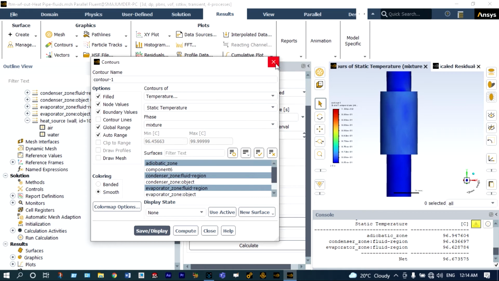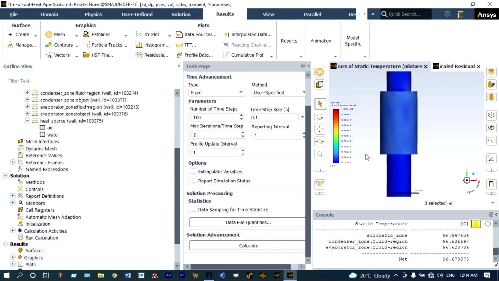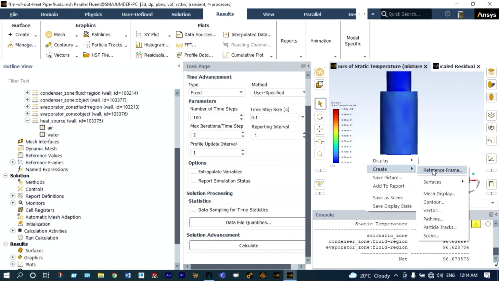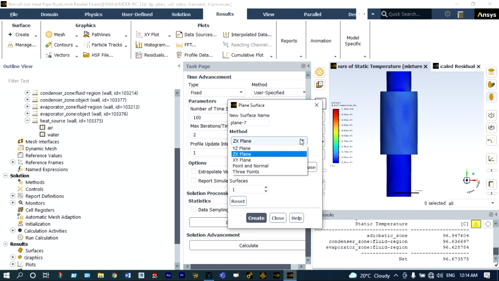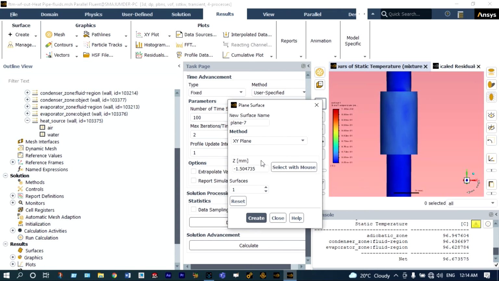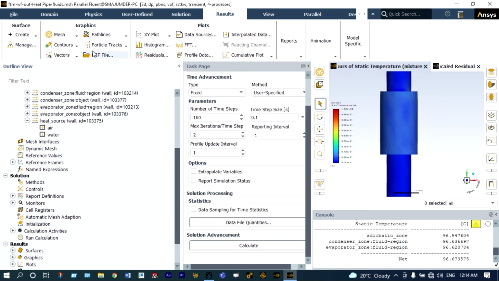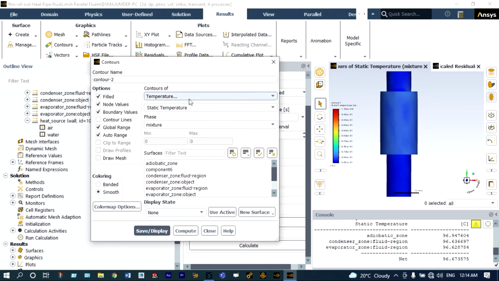For that, we need to create some planes. Let us create a plane. We want to create a plane along XY. Let us create, and with respect to the XY plane, we want to see temperature and pressure distribution. Now, new contours of temperature, and that to be viewed through plane number 7.